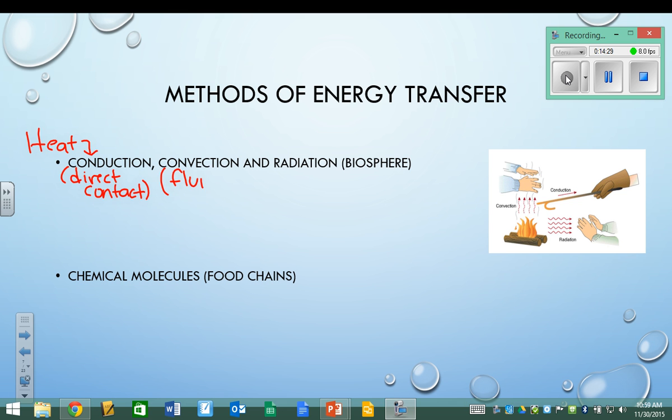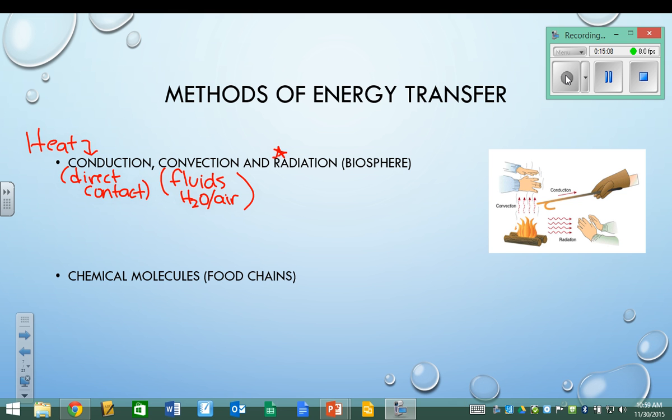Convection has to do with fluids, so either water or air, typically. Convection is when heat is transferred through a current. It could be like the picture is illustrating: you can feel the heat of a fire even though you're not directly touching the fire, and that's because the air between you and the fire is being warmed. It could also be through water, and although the picture isn't showing that, you might remember learning in Science 10 that water currents help transfer heat from the equator around to the rest of the globe.